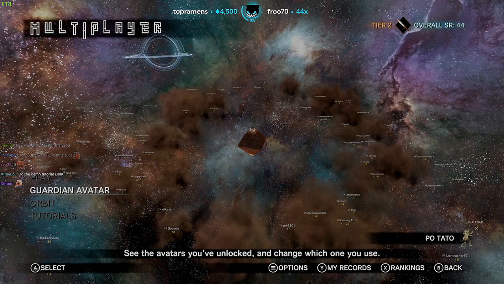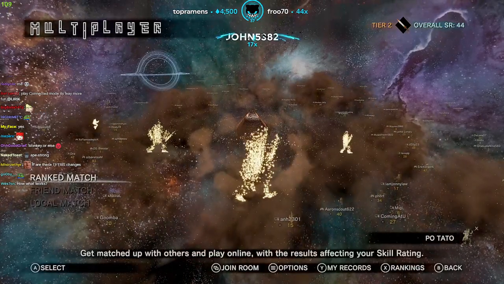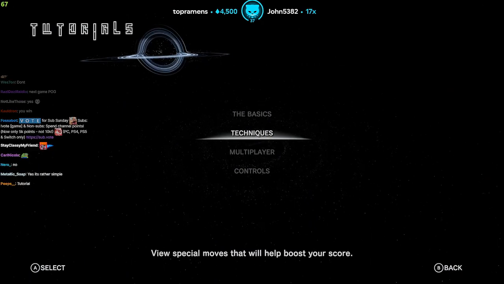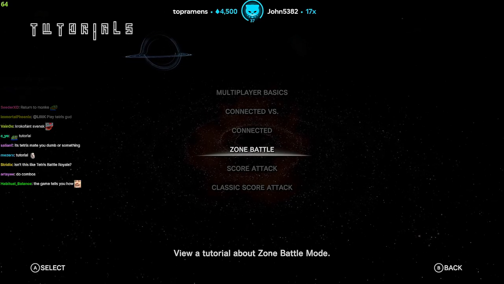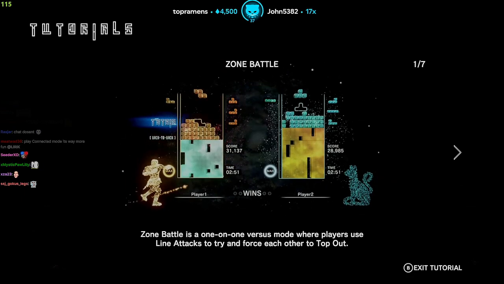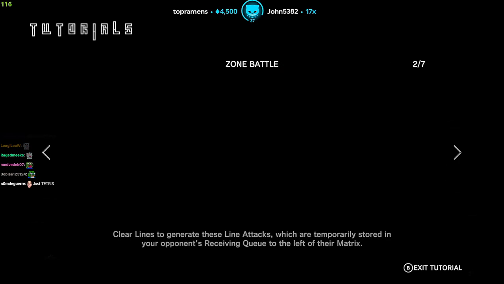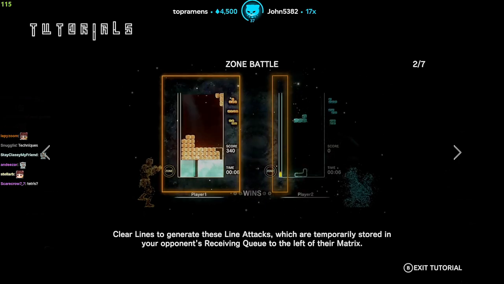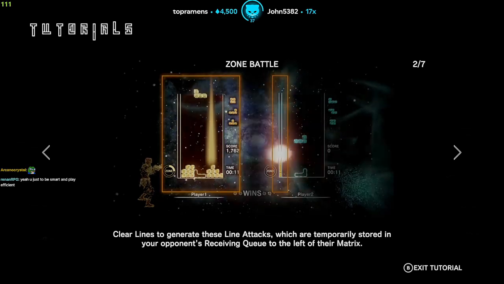Anyone know how the fuck this works? Do the tutorial? The basic techniques, multiplayer, zone battle. Okay, how do you do a zone battle? Zone battle is a one-on-one versus mode where players use line attacks to try and force each other to top out. Okay. Clear lines to generate these line attacks. Okay. So every time you clear a line, the opponent's bar goes up.